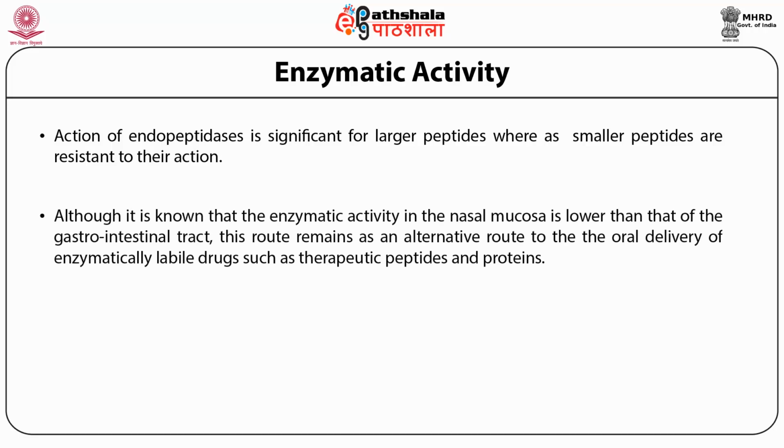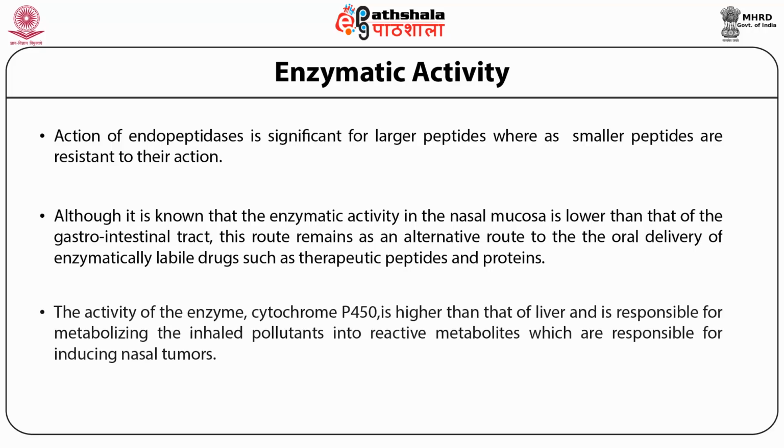Although it is known that the enzymatic activity in the nasal mucosa is lower than that of the gastrointestinal tract, this route remains an alternative to oral delivery of enzymatically labile drugs such as therapeutic peptides and proteins. The activity of the enzyme cytochrome P450 is higher than that of the liver and is responsible for metabolizing inhaled pollutants into reactive metabolites, which are responsible for inducing nasal tumors.